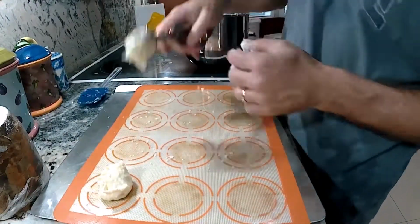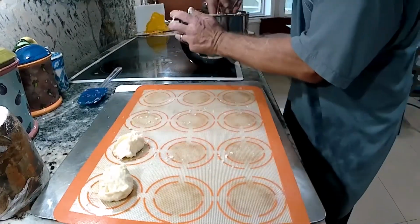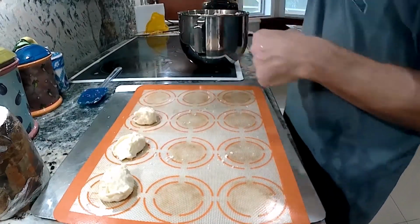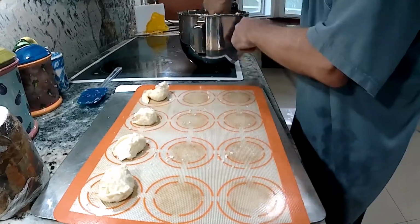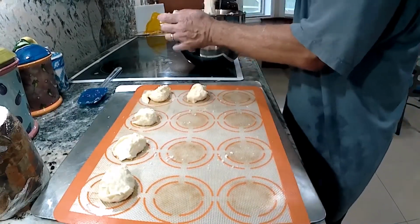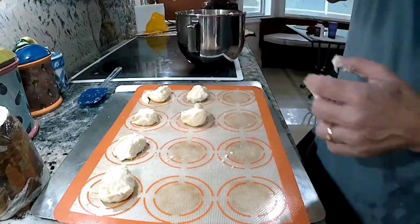Now, how you prepare them. I've heard different reports on this. I know some people like to put them in their hand and roll them like a ball and then put it out on the mat. It gets really sticky. You need to keep your hands wet to do that. Personally, I prefer to just do it with an ice cream scoop. This is a larger ice cream scoop, and I'm just going to scoop out 12 pieces onto this particular mat, and I'll have a total of about 24 when I'm done, but I'll do 12 here on this mat, and I just need to use the ice cream scoop to just scoop in there and scoop it out.